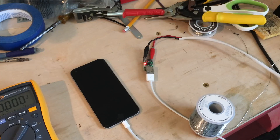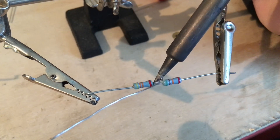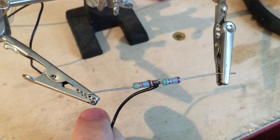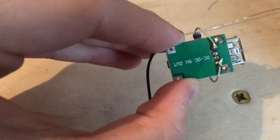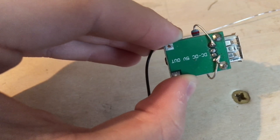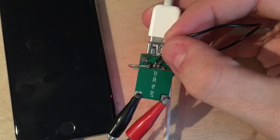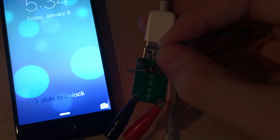As you can see the light has lit up on the DC to DC boost converter but the iPhone is completely unaffected — it does not want to charge. So begin by soldering your 46 and 51 kilohm resistors together. Solder a wire right in the middle — there's one pin and there's the second pin. Now all we have to do is hook up the center connection to the center two leads. If we touch the black lead to the center two pins, the phone starts charging. Fantastic — we know we're on the right track.